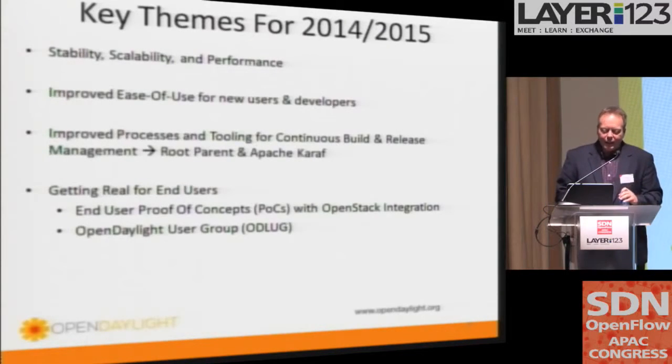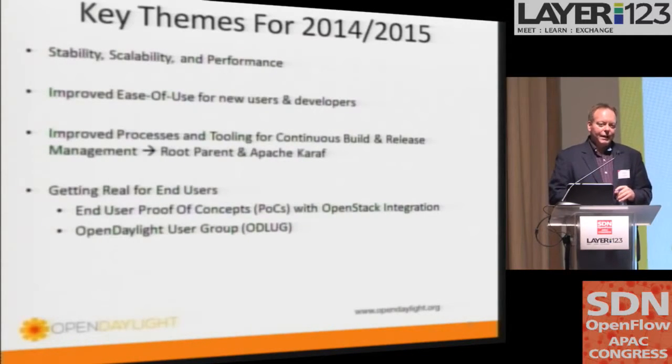Key themes for OpenDaylight in 2014 and 2015: stability, scalability, and performance. Again, this was our first release that we had in February. As first releases go, good functionality, a great gathering of the community, so we're very, very happy with the way all that went. The code continues to need evolution, again, and hardening and so forth, and so significant work is being done there. Improving our clustering technology, improving the way we do security across the project, as well as adding functionalities such as role-based access and so forth, and of course, performance.